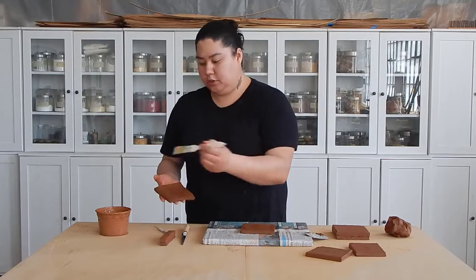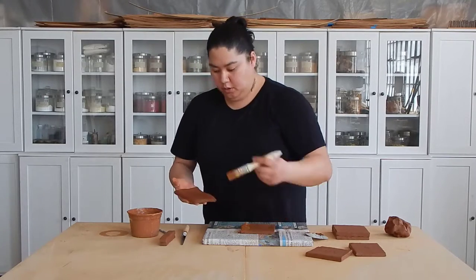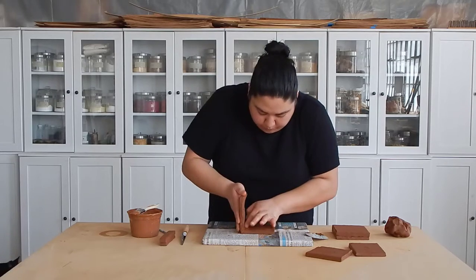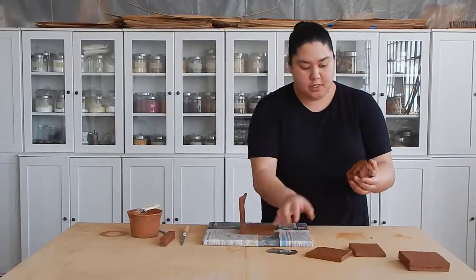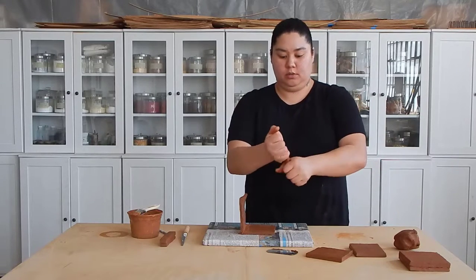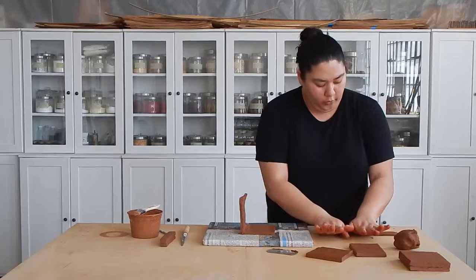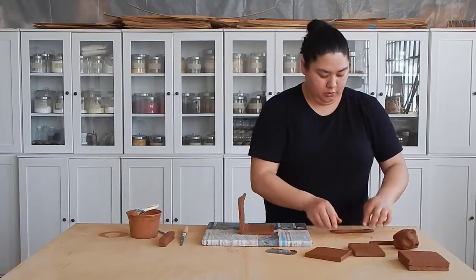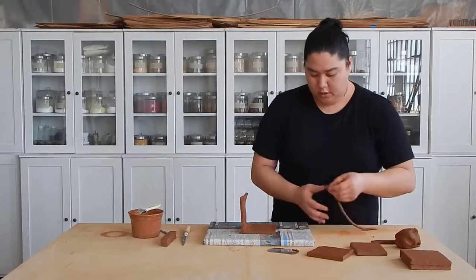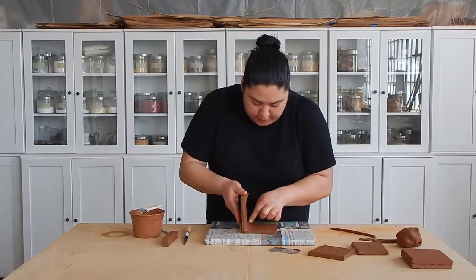All right, then take your brush and apply some of that slip on the bottom. We don't need it here yet, we just did that to make it a little easier before we assemble. Go ahead and squish your piece on there nice and tight. And with that excess clay that you set aside, we want to roll a coil so we can reinforce this seam. I'm just going to take a little chunk, squish it in my hand, squish it really thin, and then even it out using the palms of my hands, rolling it into a thin coil. I don't need that much, we only need a little bit. Go ahead and thin it out. Then you take a bit of that coil and squish it into that seam. You can blend it out so it reinforces it.